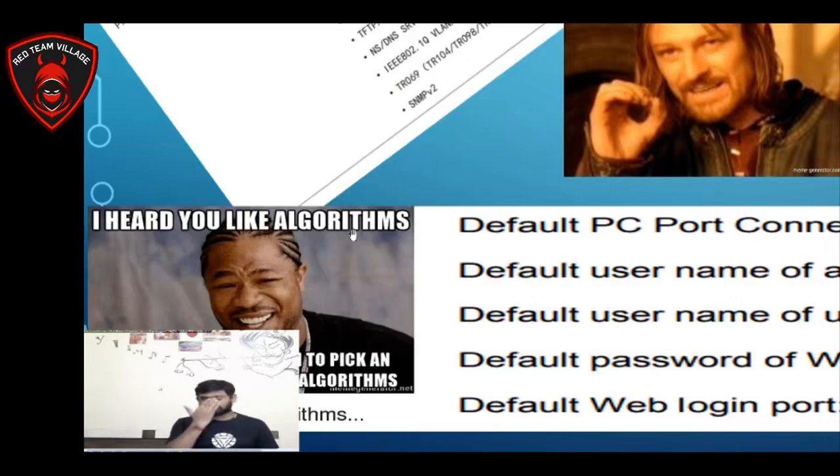Now this is one more: algorithms. Reviewing algorithms is one of the most critical parts in IoT. You may be thinking, what do we have to do with an algorithm? The practical example is, let's say vendor X has decided to produce routers. As per the standard or minimal requirement, every router's Wi-Fi SSID should be unique or random, or at least the password to connect to that SSID should be random. So for 1 crore devices, how are you going to set a password? You are going to write a C program for that? No, right? Or even if you write it, you are going to maintain a unique password for every device? No, right? So what you do is use one algorithm to generate the SSID password.